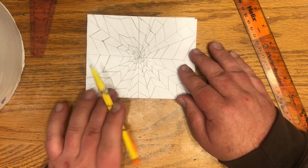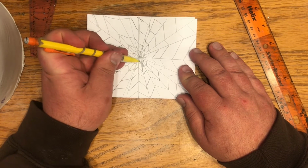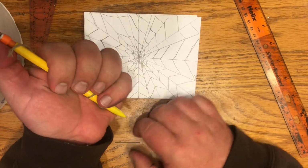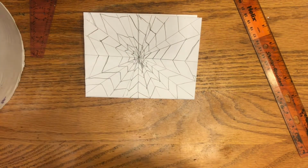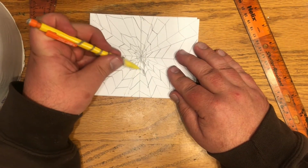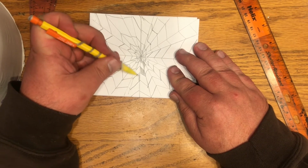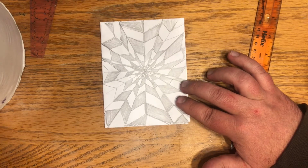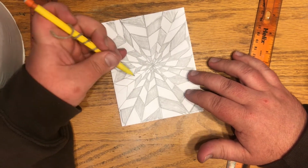Start wherever you like. I tend to start towards the middle, the beginning, and then work out. Okay, go ahead and checker this, and then I'll get back to you and show you the results. Okay, so I'm just finishing shading these up, and then we're going to move on to the next one.